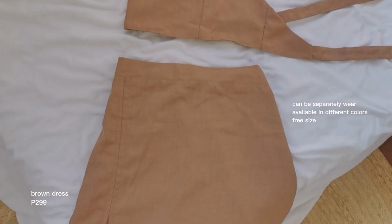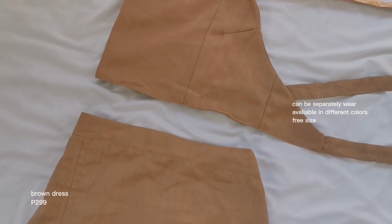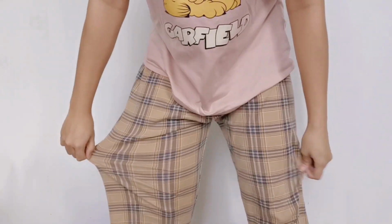And then I also got this set of dress. I think it comes with top and then skirt and it looks so good guys. As you can see the color, I really love this kind of color lately. And of course, let's not forget my sleepwear, my favorite sleepwear lately. Ayan, as you can see, sobrang cute niya. Papakita ko sa inyo. Ayan. So sobrang good deal ko siya nakuha since set na siya and sobrang affordable niya for its price.